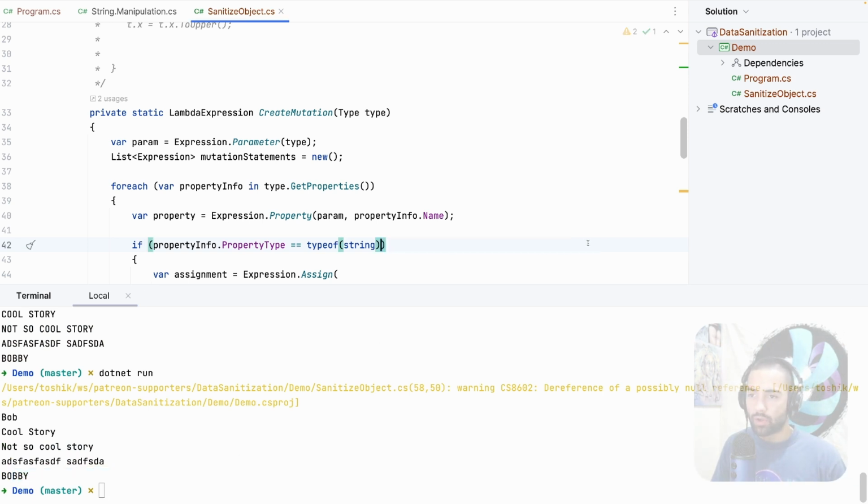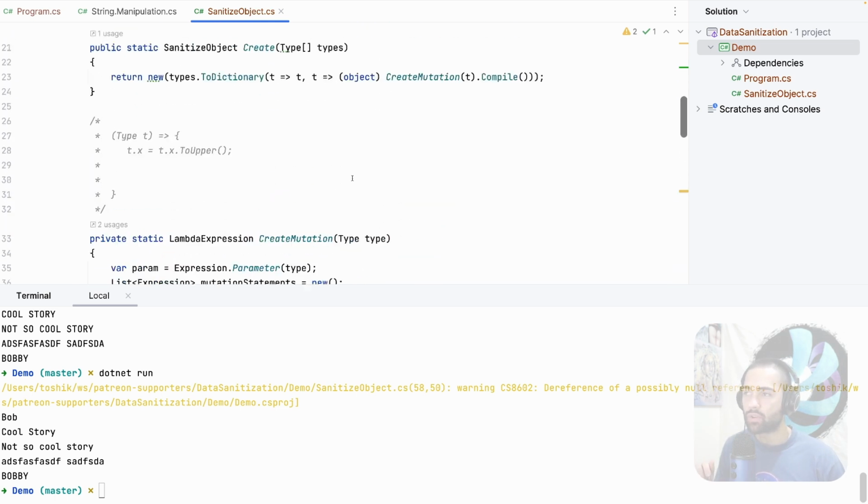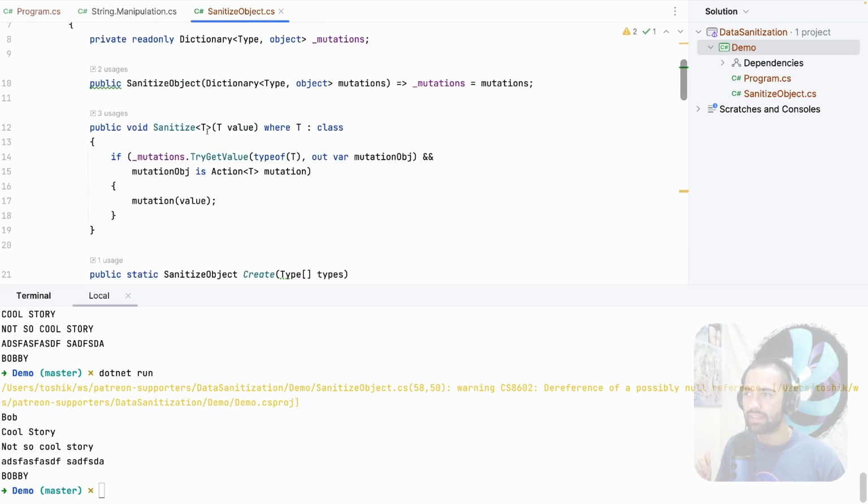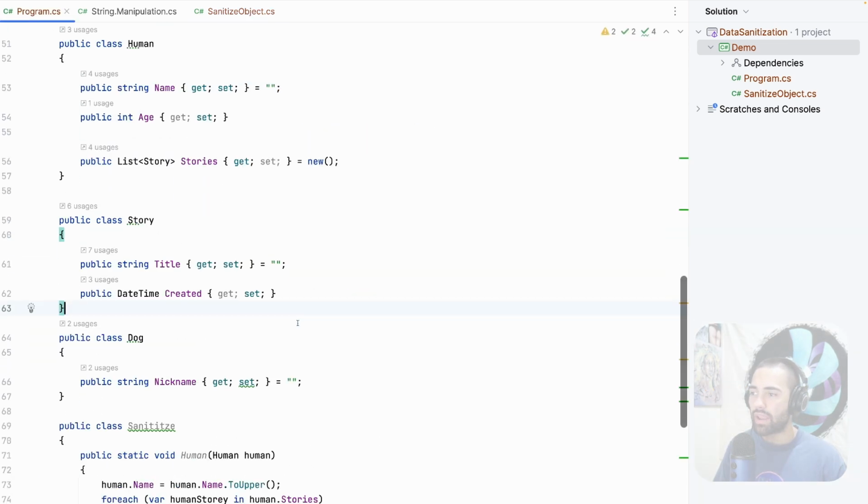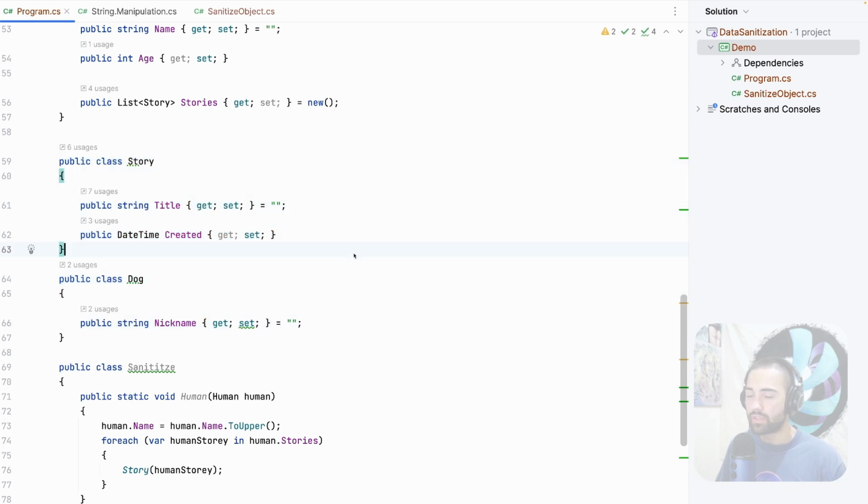So instead of a hard-coded if statement over here, you're going to have a strategy. You're going to supply this property info to that strategy, and if that strategy triggers, you go ahead and create a mutation for this strategy, which you can then surface during this sanitization method. So instead of creating new sanitizers for all of these objects, you're working with much more succinct structures, which basically say only which objects, which properties, and how they should be sanitized.